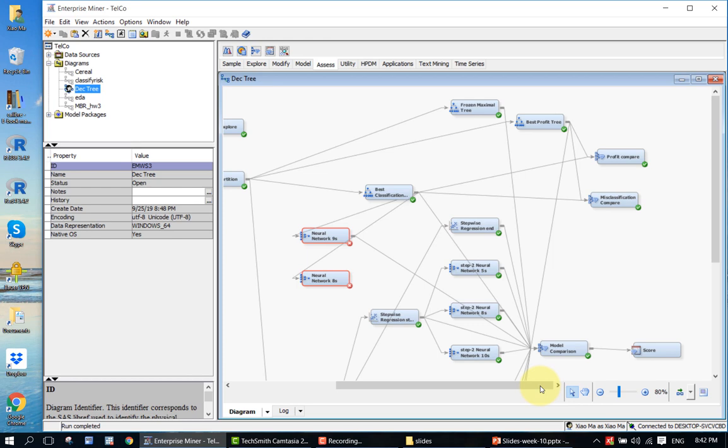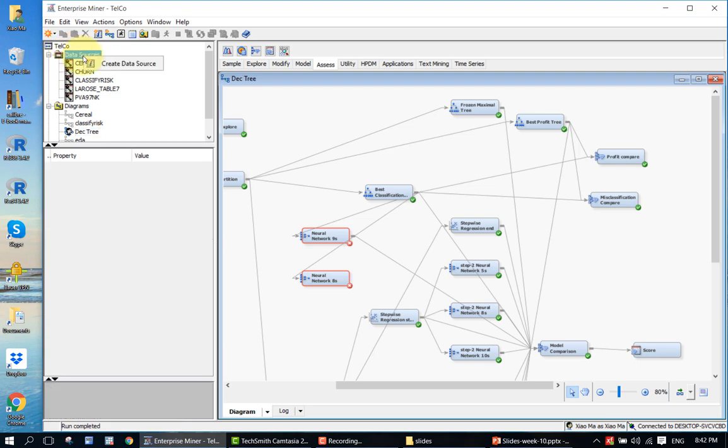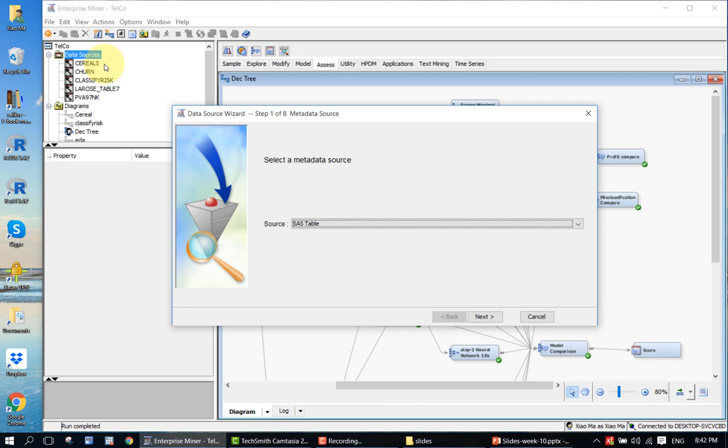But you also need another data set. So you need to create a score data set.